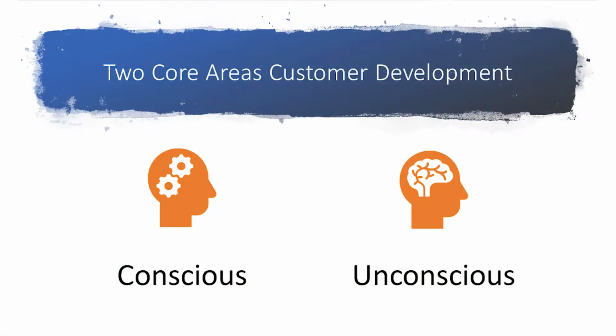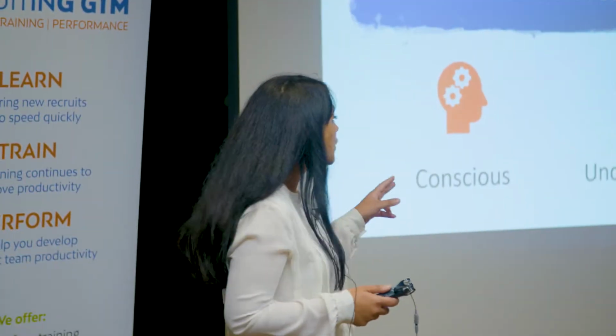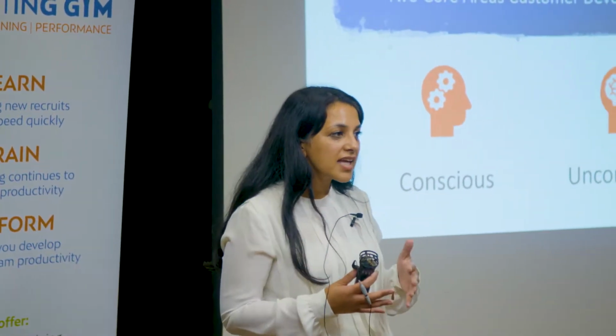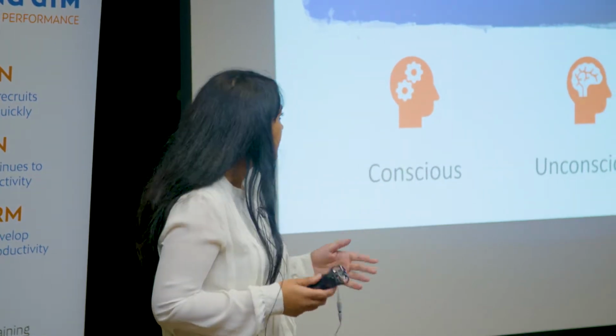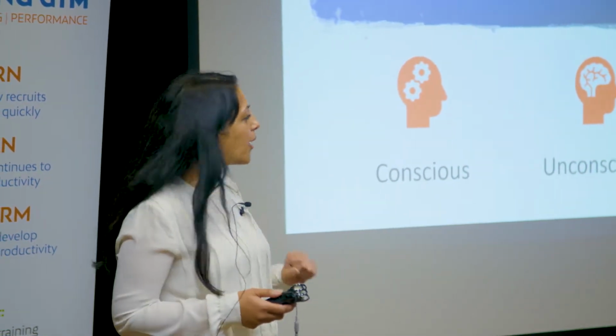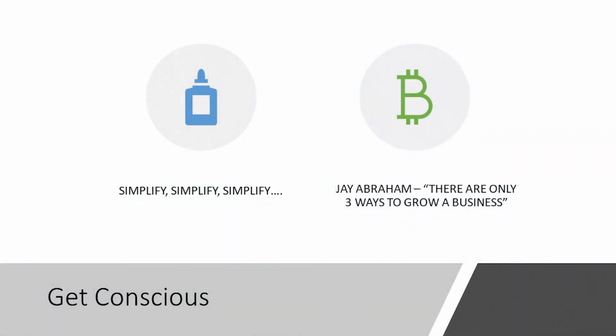You have to have a plan for the conscious business development as well as the unconscious, and you've got to do it together. They've got to link together and work together properly. So I'll tell you what I mean by that. So conscious, you've got to keep it really simple. First of all, you've got to have a really simple plan.